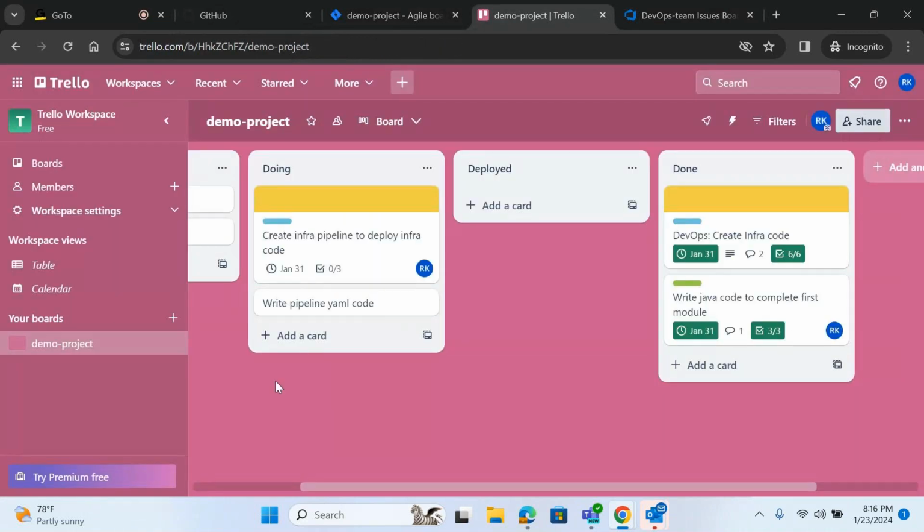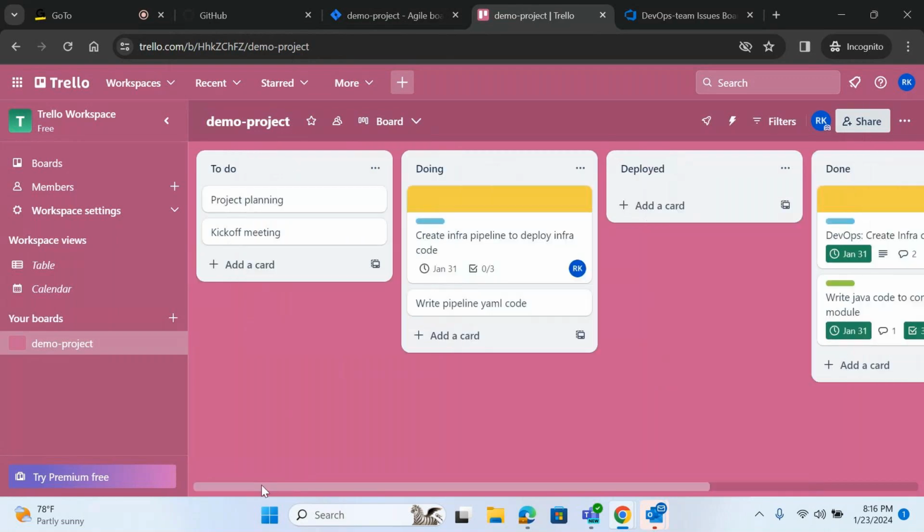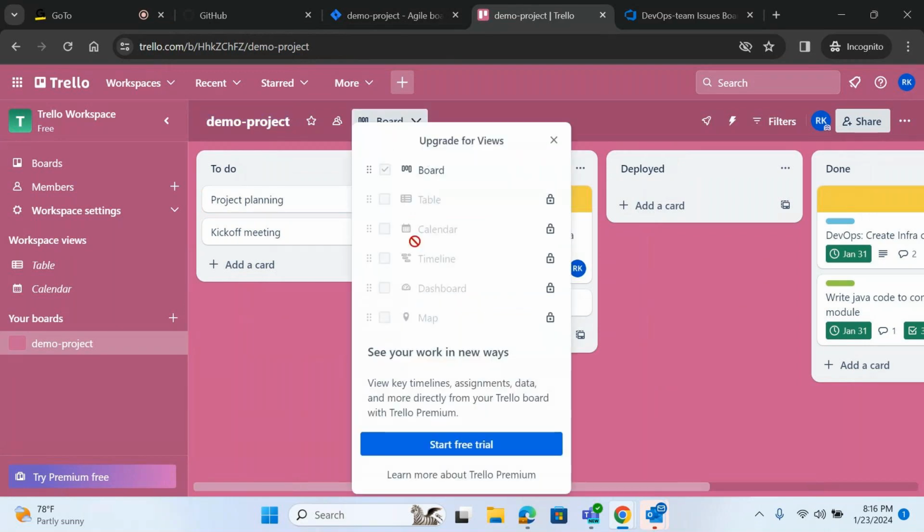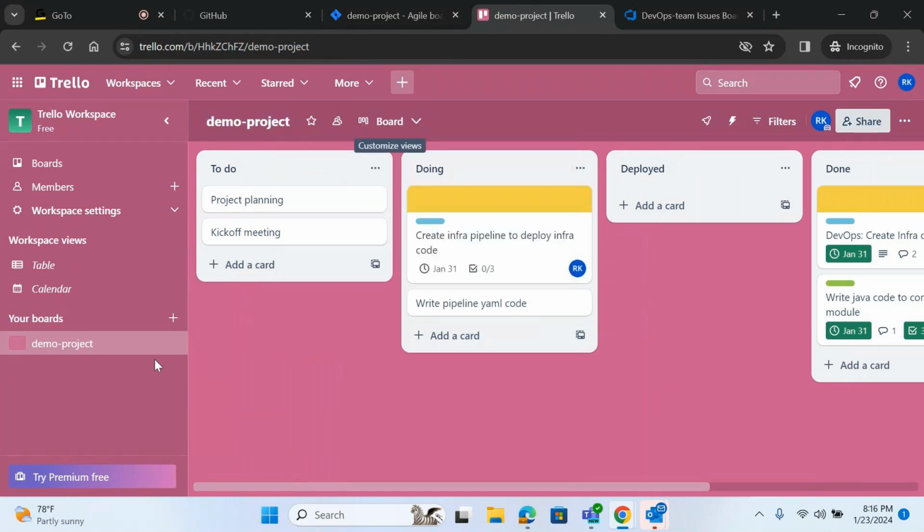Here also we will see we have a project, the same thing, right? To do the demo project. Here we have a board. So basically you can create a board, and you can create a workspace setting and all. Since we are using a free trial, we have a few limitations here. But here also we can do the same thing. We can select the template.